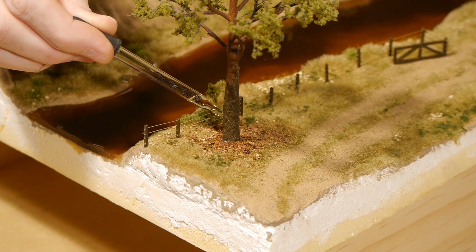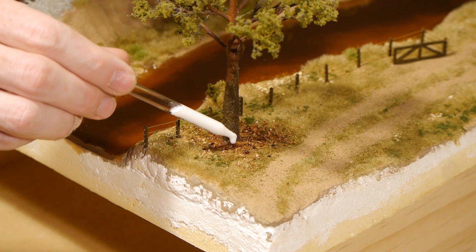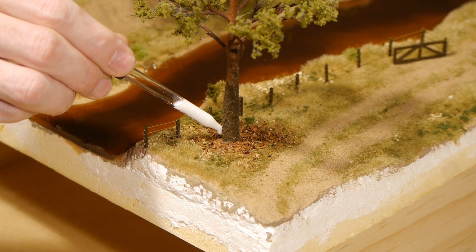And finally, you can use the eyedropper to apply the glue. This method is perfect for targeting specific areas or when you have other scenery and buildings that need to be protected, and misting the glue over everything just won't work.